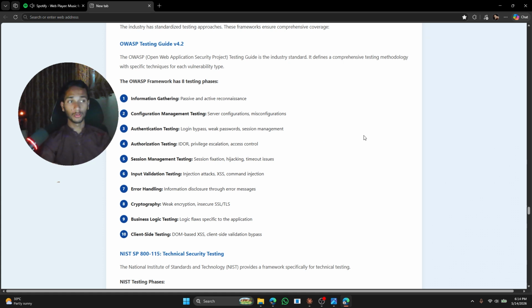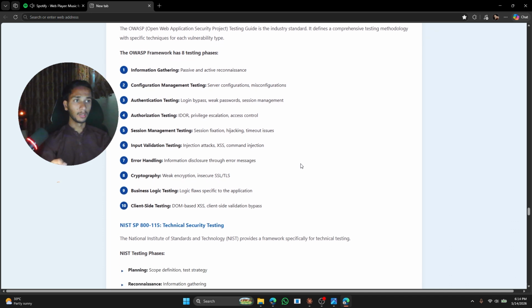In step 4, what they do is authorization testing, IDOR or privilege escalation, access control. In step 5, session management testing. In step 6, the input validation testing, the injection attacks, XSS, and command injection.